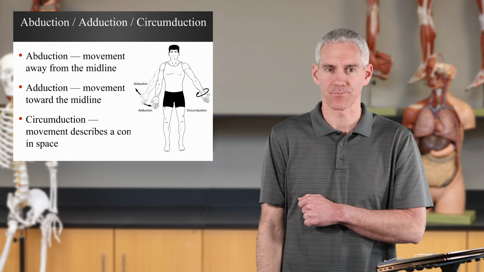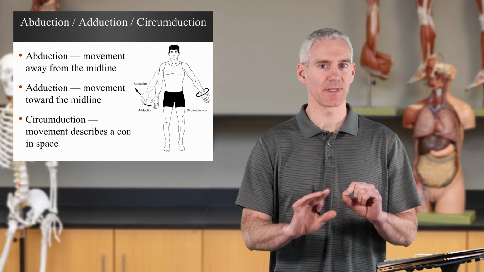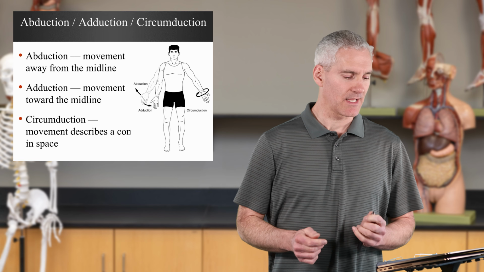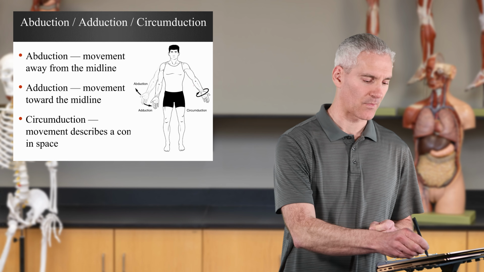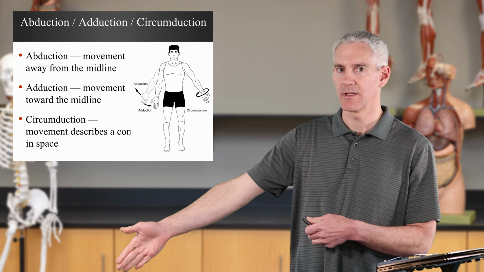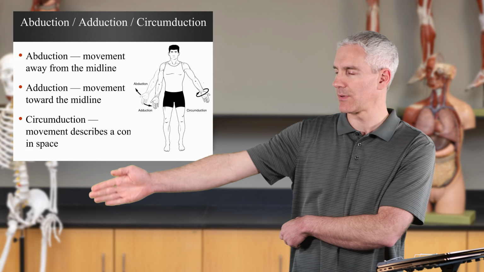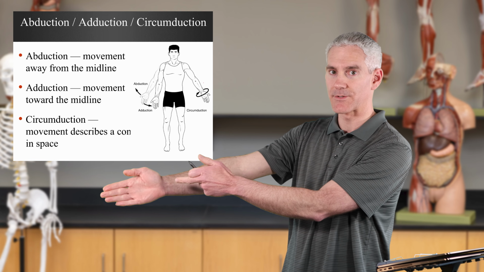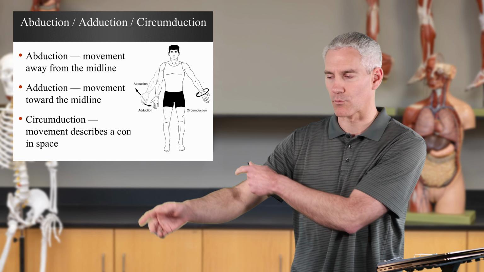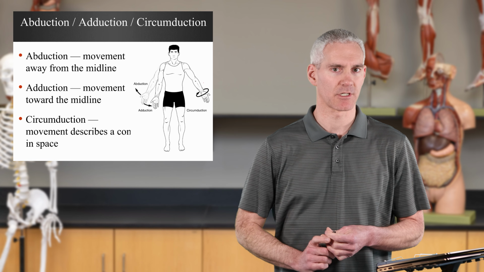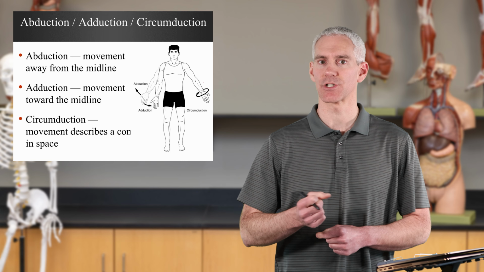Now, in the case of circumduction, this is not rotation, so it's something different. Circumduction is, you notice how it's shown here as a circle going around the wrist there. That's because in circumduction, you're not twisting anything. It's moving in the same plane like this. The palm is still the same direction. That would be circumduction. You're going around a structure. So abduction, adduction, circumduction.